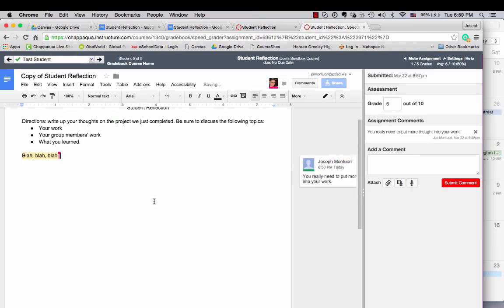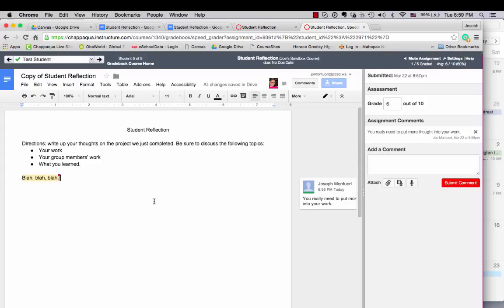Okay, so it's a really cool little trick to creating work for students to do. You could put in a photograph, or you could embed a video, you could put in documents or artwork for them to comment on. You can put anything you want here in the Google Doc and have the student respond to the prompt that you provide, and you get a unique copy of each student's work.